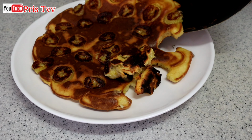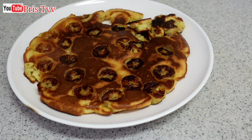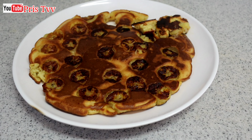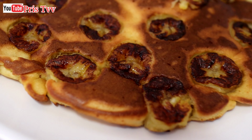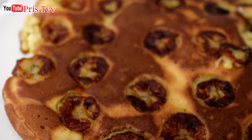It is very much ready, and this is super sweet and yummy. It is very kids friendly, not kids only. Your family will enjoy this. My family did, and they always ask for more.